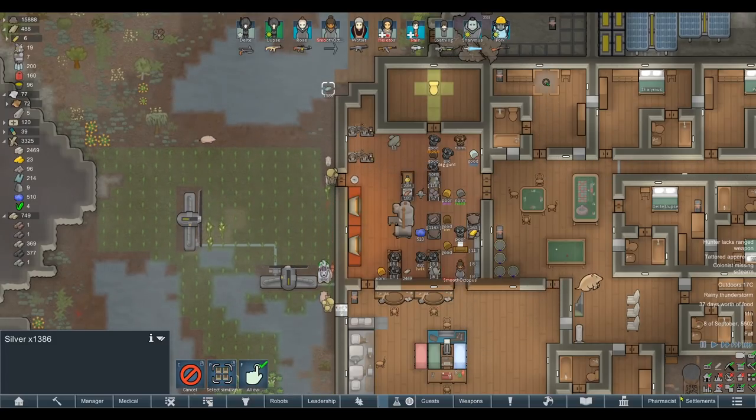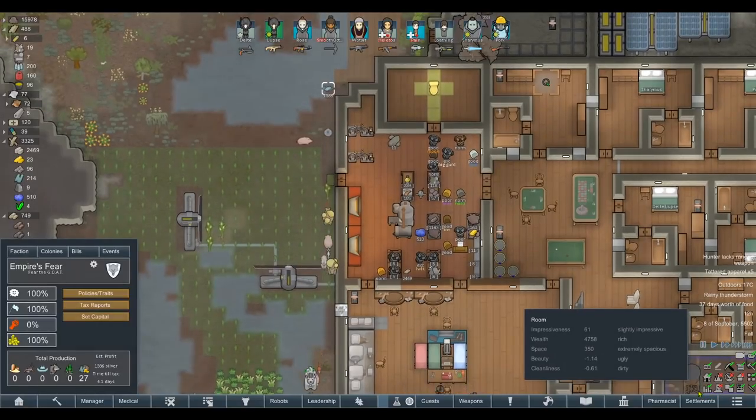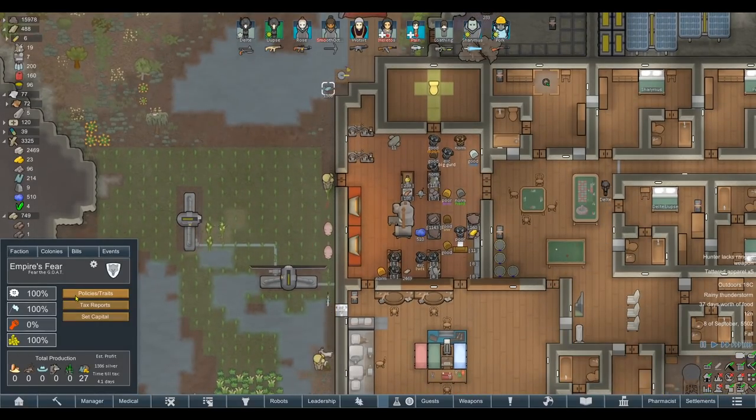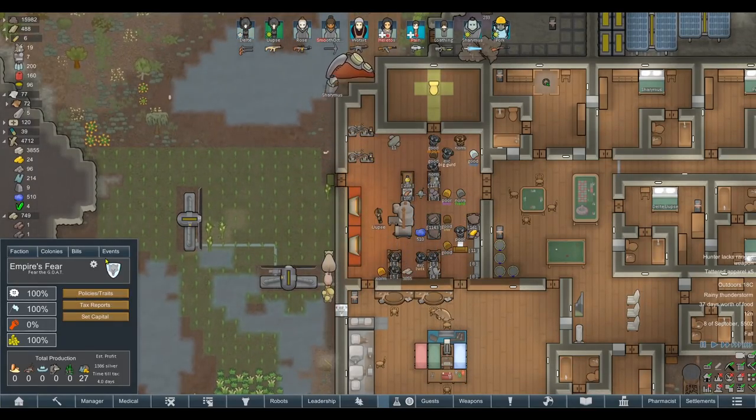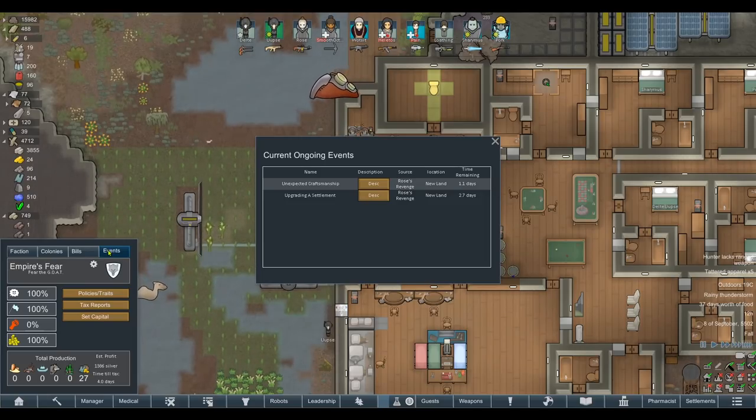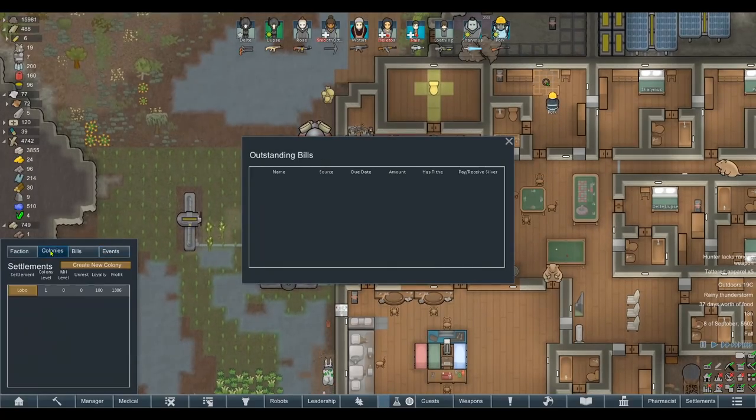Very nice. Okay, I can already see how this is going to get out of hand, depending on how we set it up. Is there any downside to me just building a shitload of settlements identical to this? Is there any downside to that? I mean, I don't know if they can get raided or attacked or anything, so that'd be interesting to know.